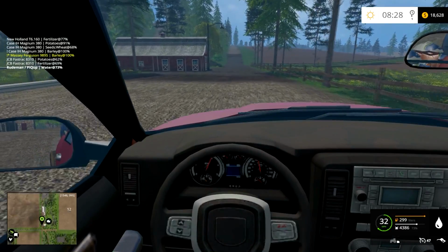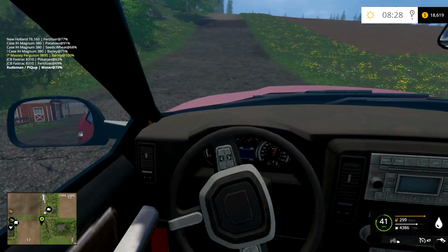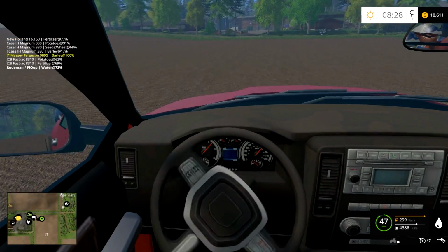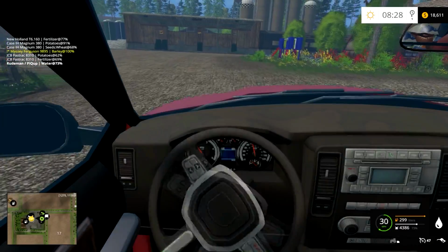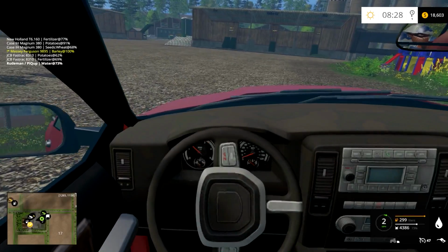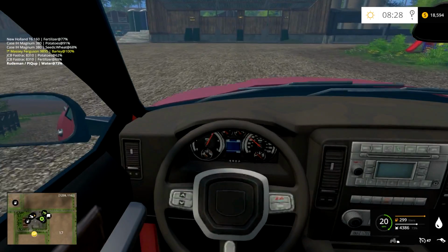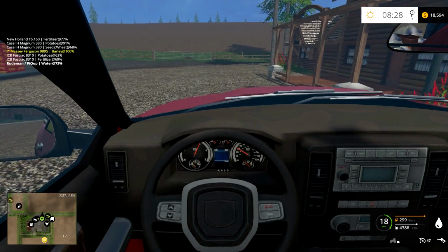Alright, we'll go back and find a forage wagon. Whoa, missed my turn. Not quite sure if I've got a regular trailer that will haul grass. So I'll just use a forage wagon. I know it does. Jeez. Oh, jeez. I didn't hit that tree, but I came close. I don't know where I'm going. I'm lost. I was going to park this pickup at the house. Right, here's fine.